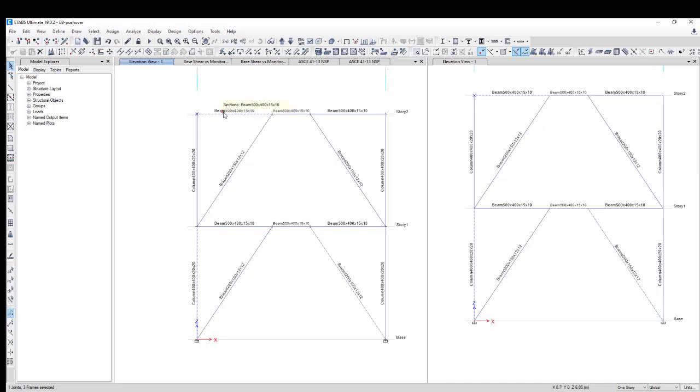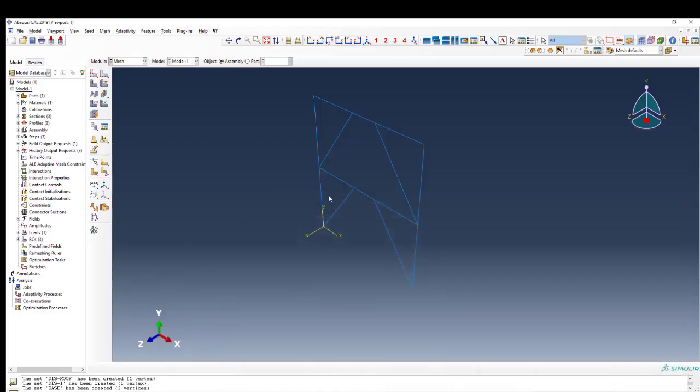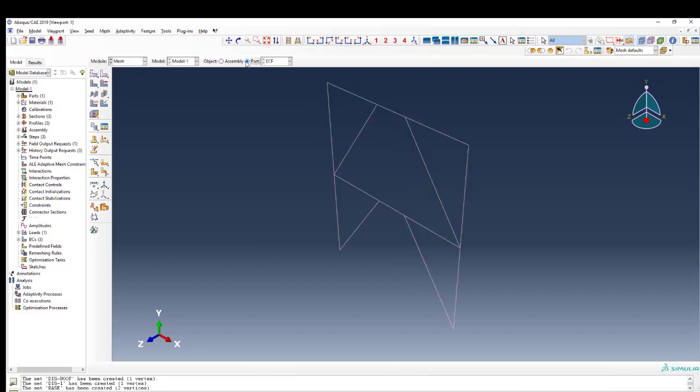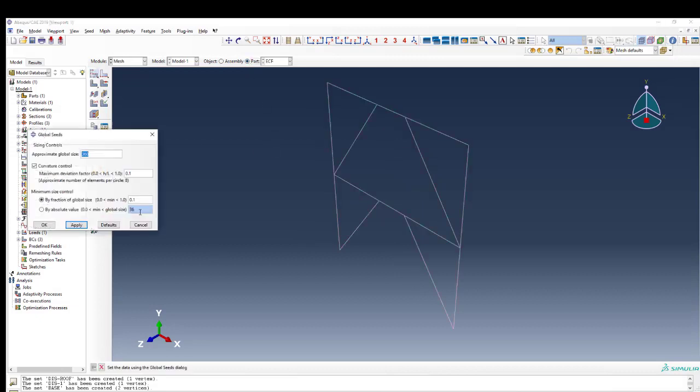Otherwise, the results will not be similar. Because the ETABS output we give is just single elements. We didn't divide or mesh these elements. So for this reason, I'm going to give a large mesh in the part here.